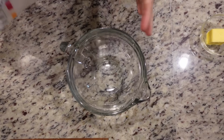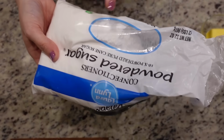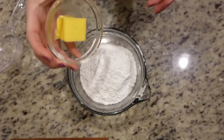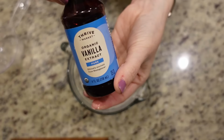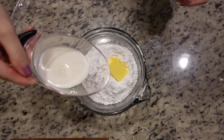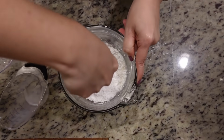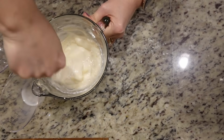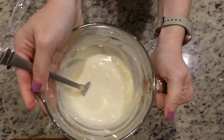Now, while we wait on those to bake, we're gonna make our icing to go on top. I've got this bowl here. I'm gonna add 3 cups of powdered sugar, 2 tablespoons of softened butter. You don't want it melted, but pretty soft is great. A 1/2 teaspoon of vanilla extract, and a 1/4 cup of whole milk. I'm just mashing up that softened butter as I go. It's pretty easy. Okay, our icing is ready for the tops of our biscuits when they come out.